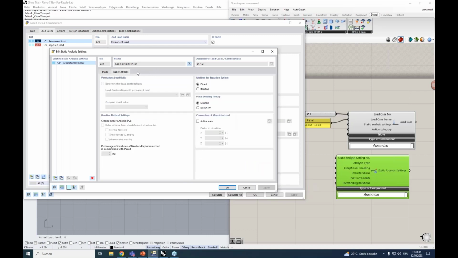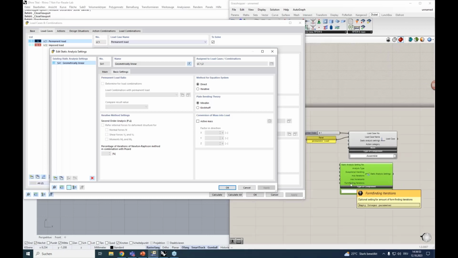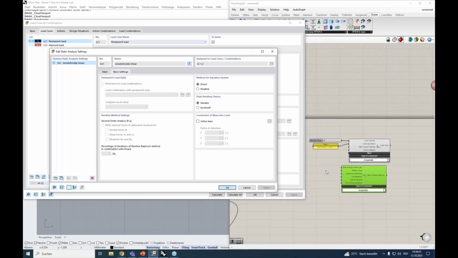So you find this option here if the tension member is activated in the model. And also we have an optional input for the number of iterations and the number of load increments. This is some input for the form finding iteration for the form finding add-on in RFEM.